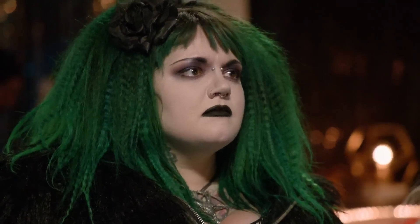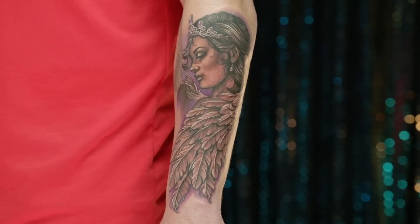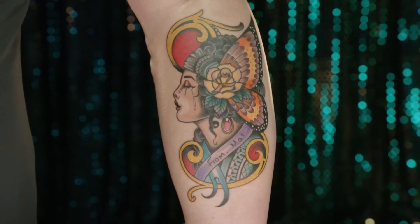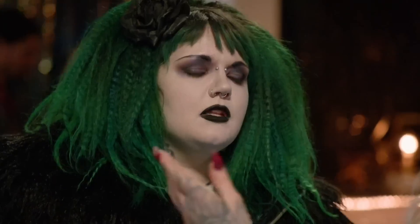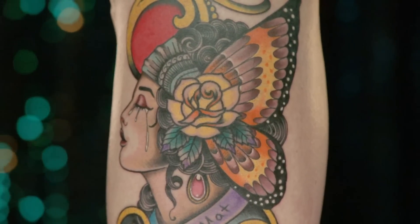They're both stunning pieces. Design-wise, I'm a little more impressed by Nikki's and its simplicity — the way she was able to make an angel wing still look strong, and beautifully render all of the highlights in those difficult planes of a human face. She does it effortlessly. But then you look at Tony's composition — he knows tattooer tricks. He made a figure eight and it draws you all the way around. It's exactly that type of shape that should be on the back of the calf. Tony really went above and beyond, adding specific hand-drawn elements that his canvas' son drew himself. The meaning behind it is so powerful. I honestly have no idea how to judge this right now.